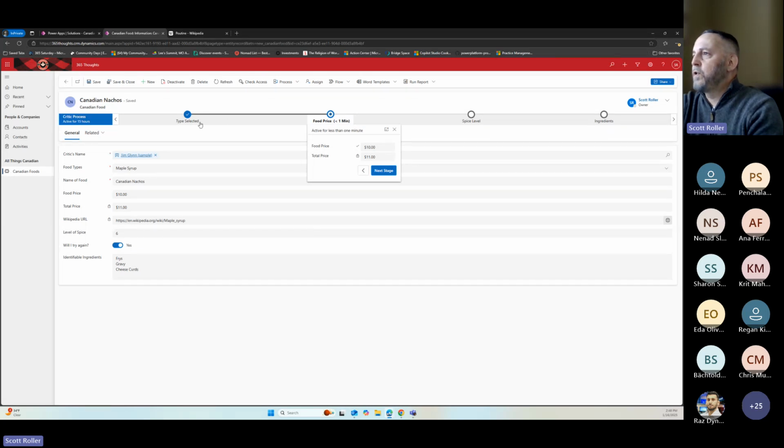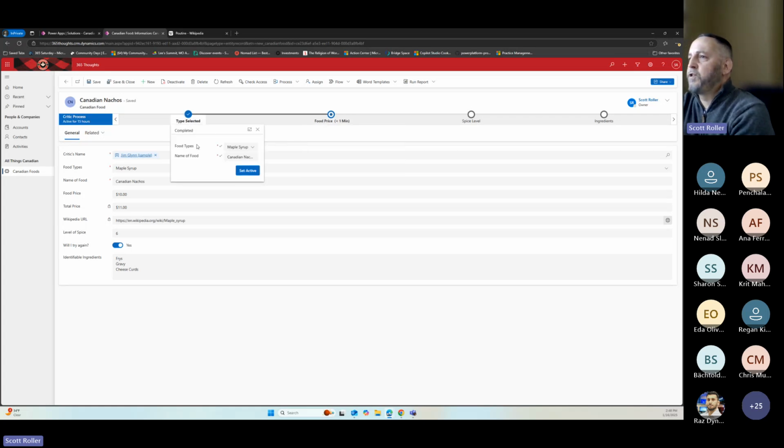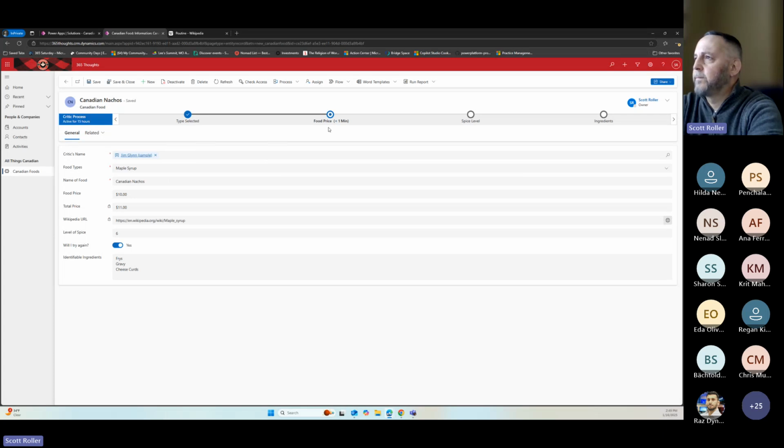You can use this to restrict or to focus people on a certain path in business. These could be just the simple things that are needed for each step, and then they can fill in the rest down below as needed. You can also use this to make things required, so they're not allowed to go to the next step until whatever it is is filled out. It's restrictive, and you are required to hit certain things before you go to the next step. So we have the price, and then we have the spice level. We have to enter a spice level, and that's where that average formula came into account before. And then we have the ingredients of whatever food we're talking about.